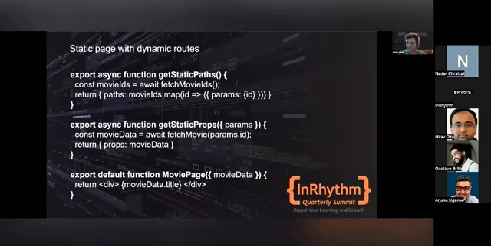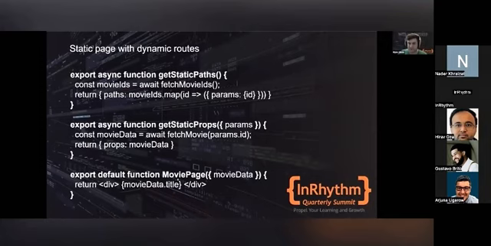So at compile time, at build time, your application will fetch those IDs from whatever your API hosting those IDs is, and it will actually map those IDs into paths. Then those paths can then be used by your application to dynamically route, say somebody goes to /movie1, /movie2, etc. You again can use the static props function from before to fetch any of that data that's needed by those movies that you're now fetching dynamically as well.